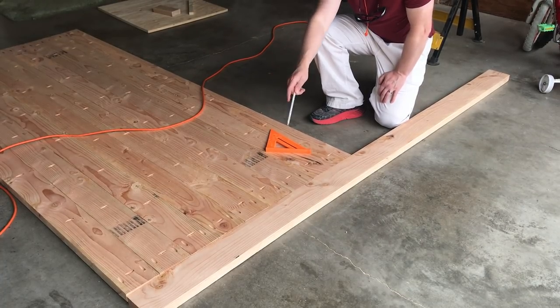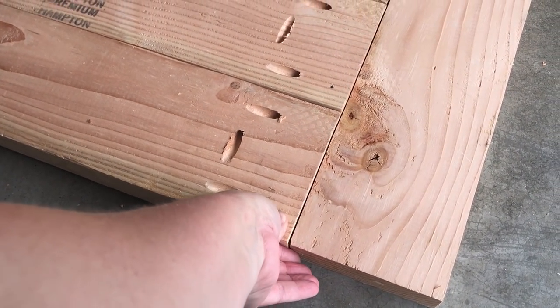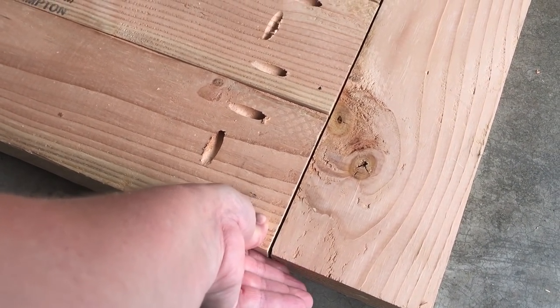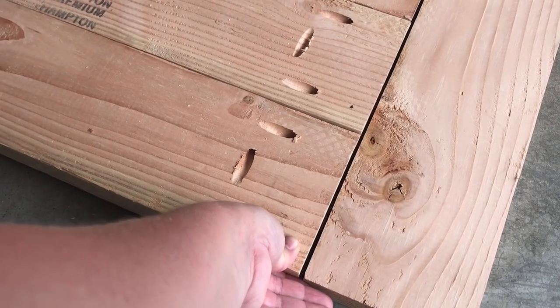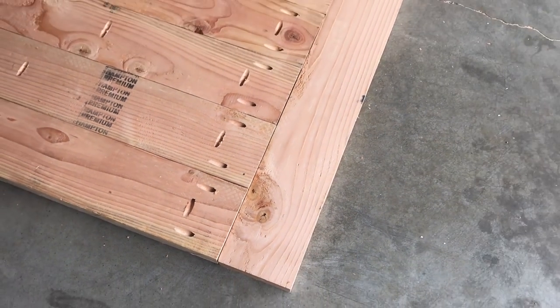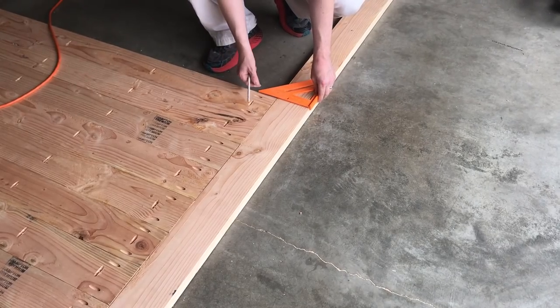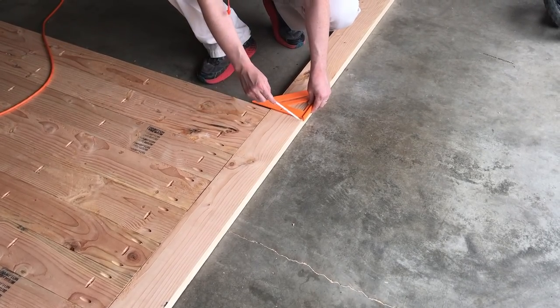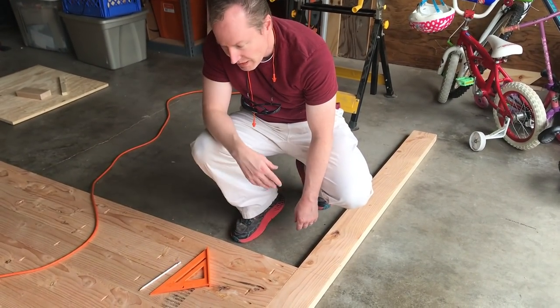Measure it. It's still flush down there, we're good? Yeah, let's double check that. Yep, we're flush. Push it a little bit, that's flush. Nope, a little bit more. Yes, that's good. So he's marking that measurement to be exact, and then I'm doing the top part so I can see it with the chop saw. Let's go chop it.